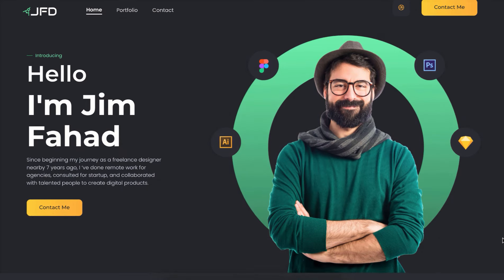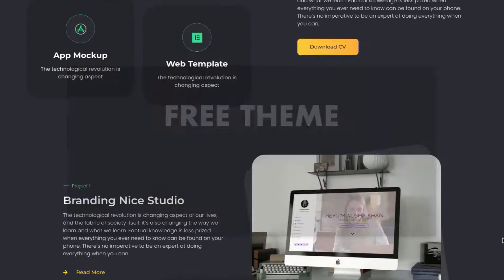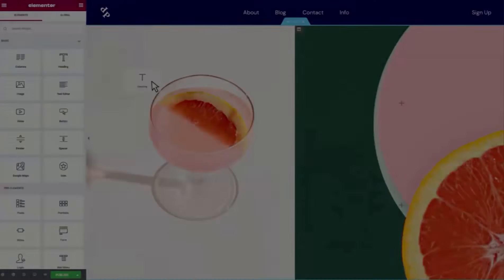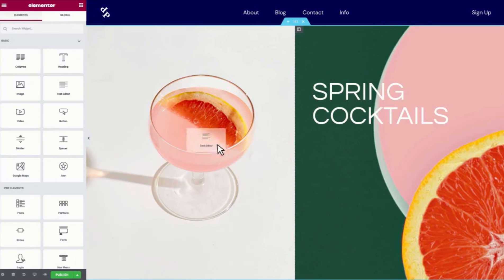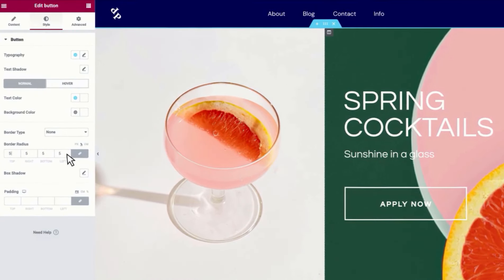To create this amazing website we will be using a free CMS, a free theme, a free page builder, and all free resources. You don't need to know a single line of coding — we will be creating everything just by drag and drop. So no matter if you haven't made a website before, this tutorial is perfect for you.